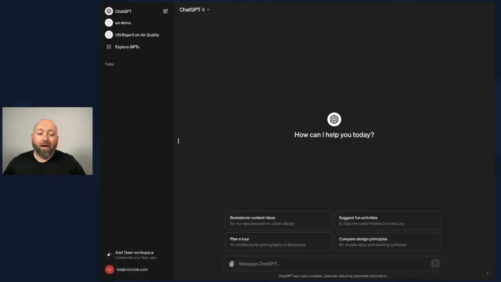Okay, so here we are back in ChatGPT first. With ChatGPT 4, we have access to their platform called DALL-E. DALL-E is their image generation tool, and from that we can create all sorts of images. So for example, I can say, give me an image of a city, actually let's pick a city, London, picking on London, where grass has taken over because it is 30 years in the future.